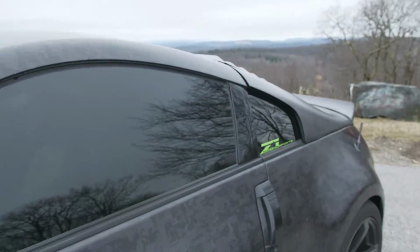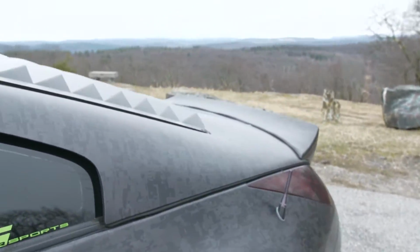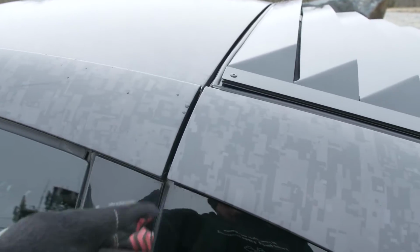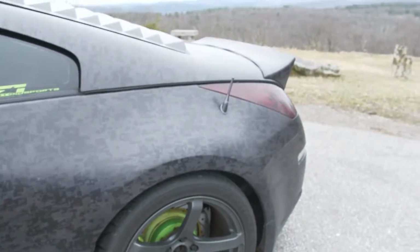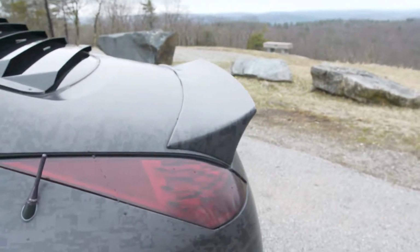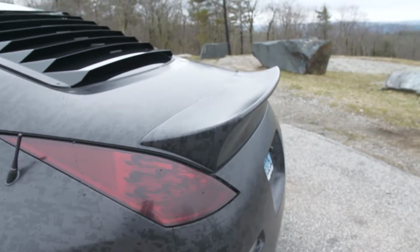Looking over the seams, over the rest of the car, everything looks good. Everything's still nice and tight and crisp. I don't see any difference. Sorry, the car is dirty. Coming up this road has been nuts, and the weather hasn't been that great recently.